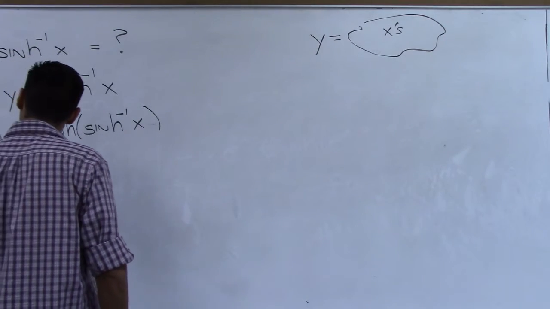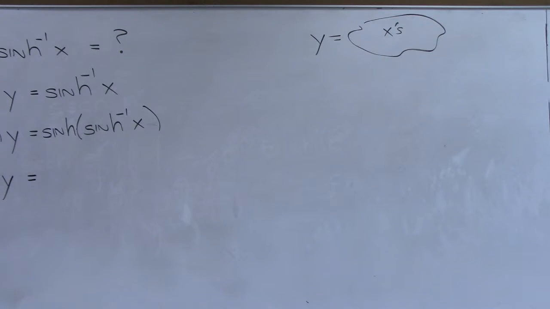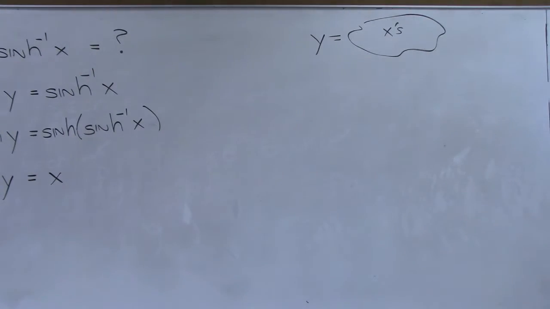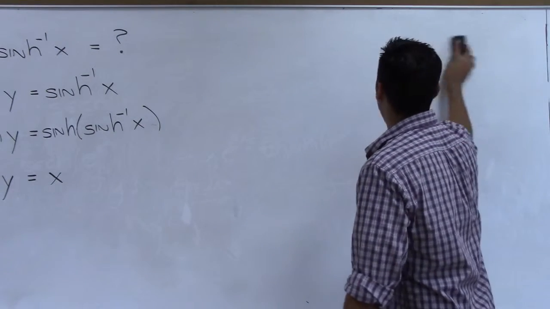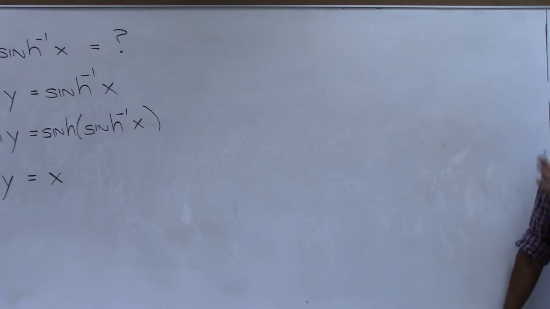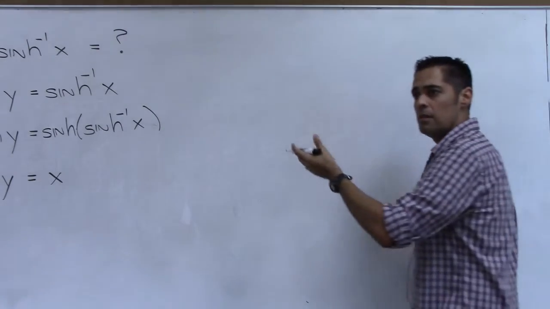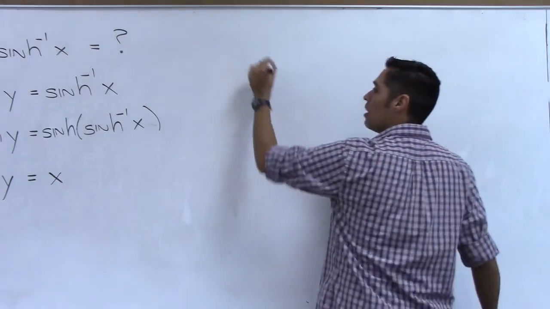So that leaves me with this. Sine hyperbolic y equals x. Now I'm trying to solve for y here, right? Trying to solve for y. And right now, I can't divide by sinh, right? That would just be, I'd get beaten in a chamber in math hell for that. So I have to do something else. I need to release the y from the sine hyperbolic. And so I have no other choice right now but to go with the definition of what sine hyperbolic of y is. So I'm going to rewrite this using the e's.